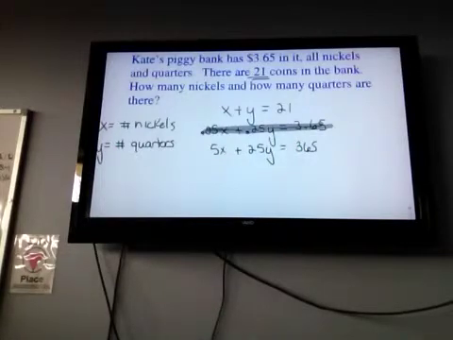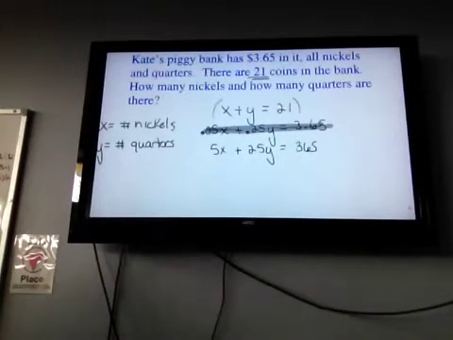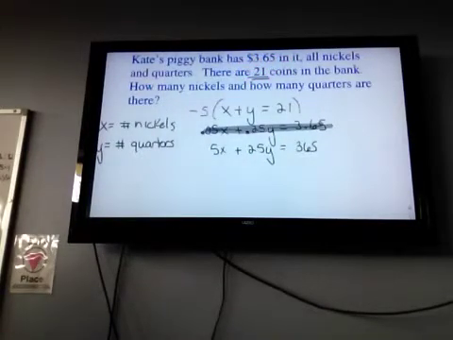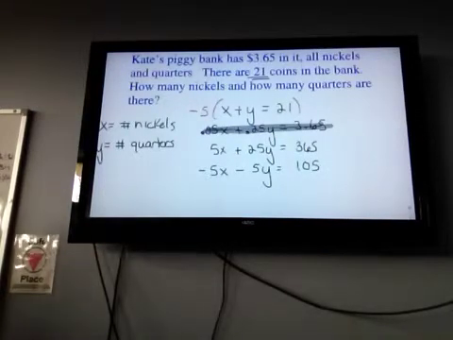So I'm not using that one. So this is my system. X plus y equals 21. 5x plus 25y is 365. Okay, so we're trying to find out how many nickels and quarters there are. Again, I like elimination better for this. So somebody tell me, what am I going to do to get x or y to drop out? I don't care which one you do. It doesn't matter to me. Thomas. Multiply the top by -5. All right, we're going to get x then. He's going to take the top equation by -5. So I'm going to end up with negative 5x minus 5y equals negative 105. 21 times 5. Negative 105, sorry.